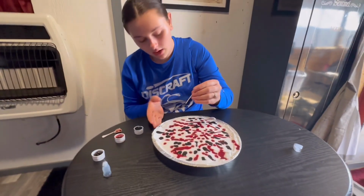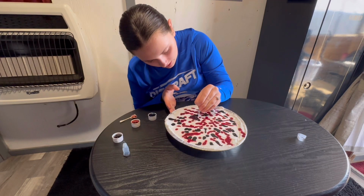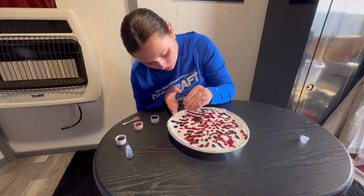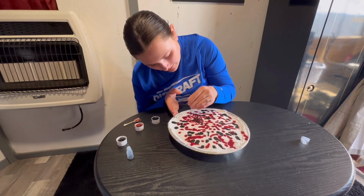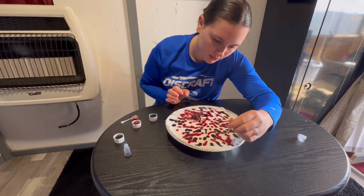So I'm going to grab a little bit of my red, and I'm going to try not to dig my Q-tip down into it. I'm going to slightly go across the top and do some of the swirls in it, grabbing some of my red and pulling it in. I'm going to do some different types of lines, not only swirls.